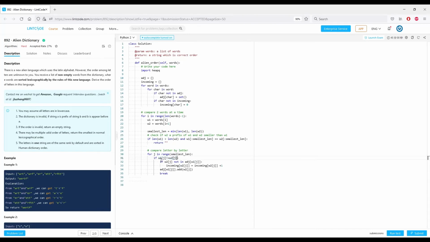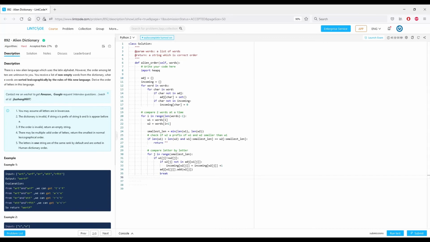to map like A, B or something, then A will have an adjacency list and it'll contain B, and if B is not already in the adjacency list for A, then we increment B's incoming edges by 1 because A will be pointing to B, okay, and then number of incoming edges for B now is incremented by 1 because of this A. Okay, and we add this condition because we don't want to double count. If we already have this mapping between A and B, we don't want to increment it again in case we see it again.